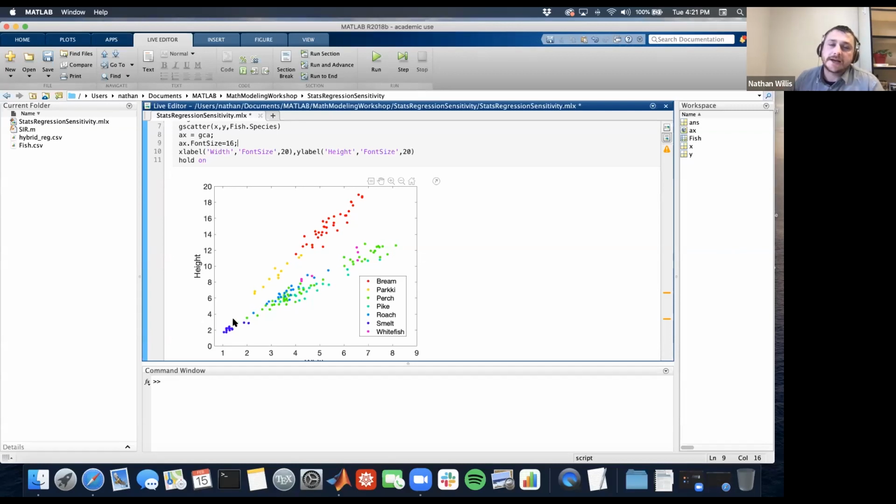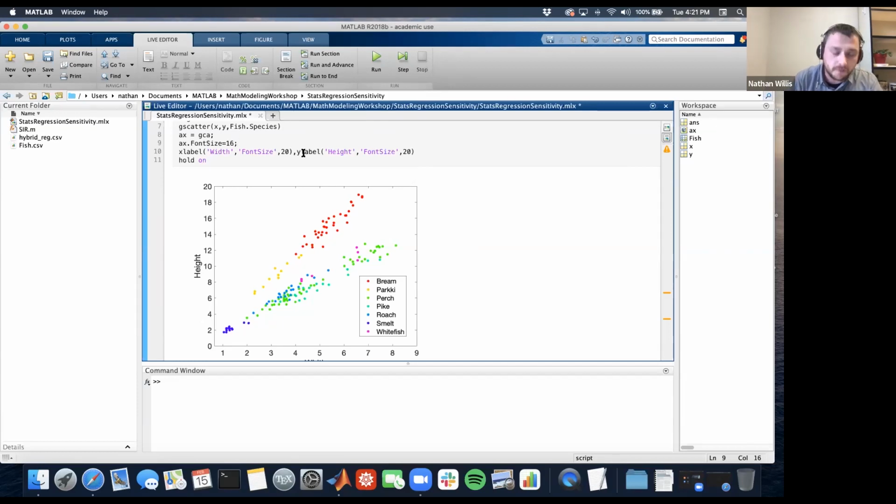So again, if this was actually something that you saw in the model for your problem, maybe you want to split your linear model into 2 different groups. Model the bream and parky as one group, and the perch, pike, roach, smelt, and whitefish as a separate group. This would be something that you'd build into the assumptions of your solution, and your justification could be this plot. We can clearly see that there's two different groups, and so we're going to model each of them with their own linear model.